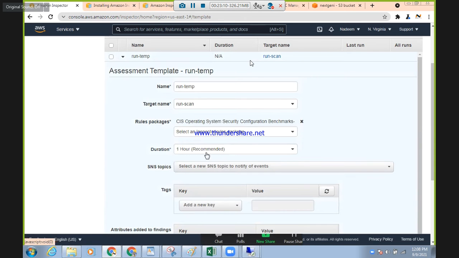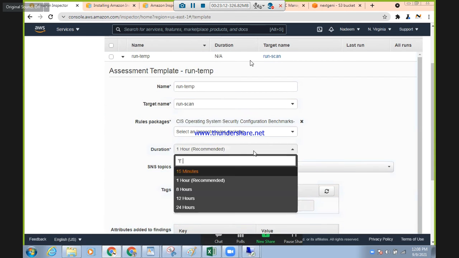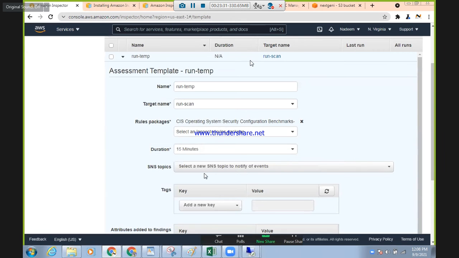So duration, when you want to do it. I want to do it every 15 minutes. I want to do this scan. Or can you see, 1 hour recommended? So Amazon is saying all your instances, it will do the scan every 1 hour. But we want to test it, so I can say 15 minutes.